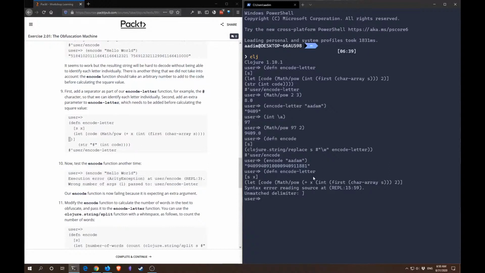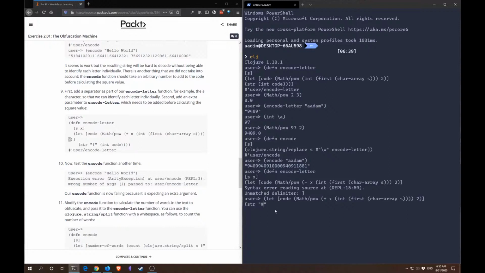Unmatched delimiter. Yeah, I missed one. That's what I don't like about this language for now. So we'll also add a pound symbol or whatever we desire.